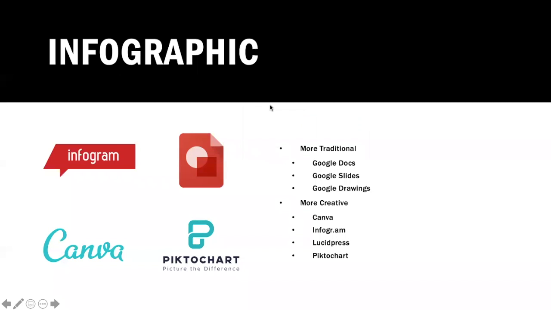An infographic. So this can kind of take a lot of different forms. More traditional, probably easier to use programs are Google Docs, Google Slides, and Google Drawings. That's what I find I'm most comfortable with, coming from a high school where we heavily utilized those things. And then as far as more creative things that might take students a little more time to learn is tools such as Canva, Infogram, LucidPress, and Piktochart.